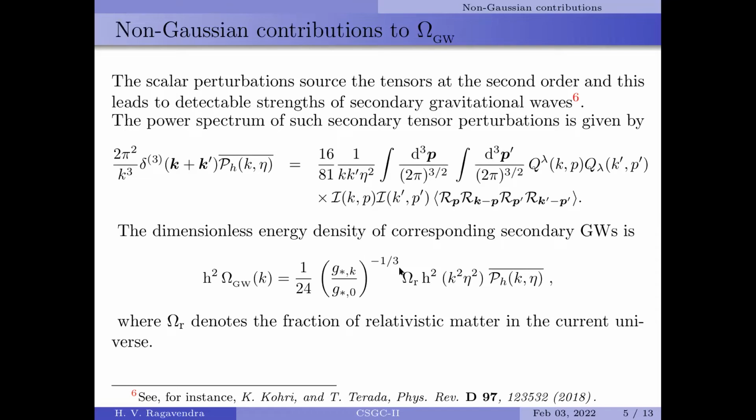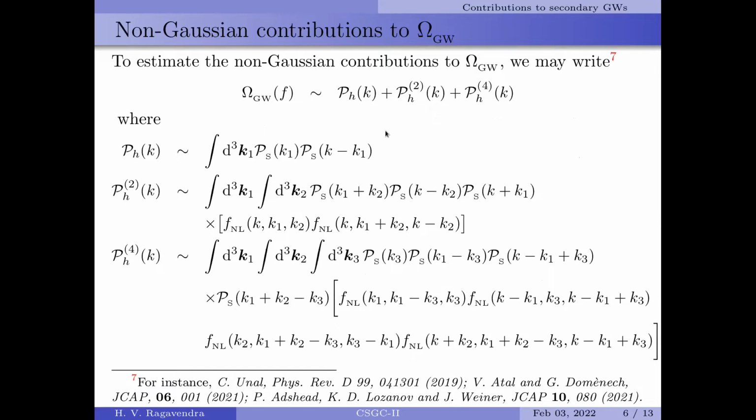So obviously we can expect that we are going to get terms which are proportional to FNL power 0, which is just the Gaussian part, and then there will be terms proportional to FNL squared, FNL power 4, and so on. So that is essentially what we get. We need not get confused with the complicated looking integrals. I'm just expanding the omega GW in terms of terms proportional to FNL power 0, which is just the product of power spectra, and then PH superscript 2, which I will call PH2, which shall be proportional to FNL squared along with the appropriate wave number dependence. This is a typical expression that we will get. Of course, there will be other combinations as well.